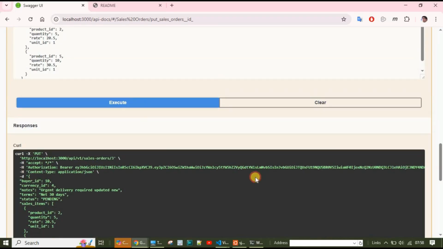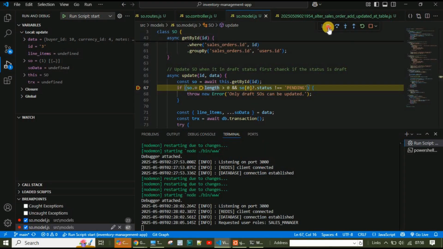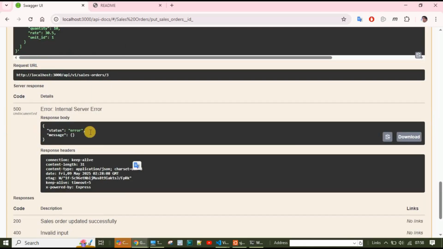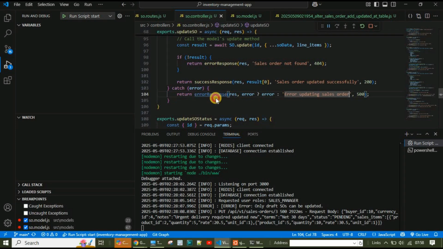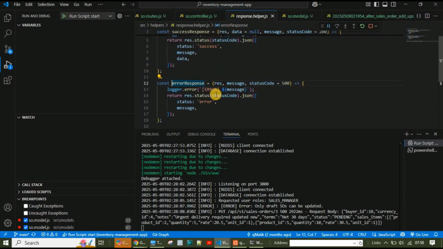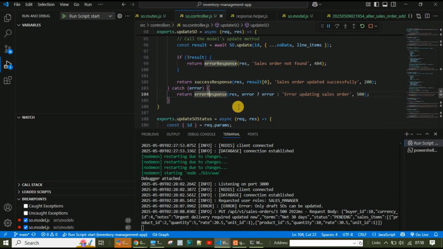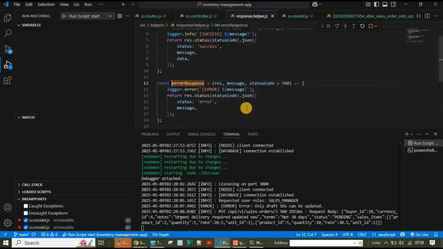Now let's see. Execute. Continue. Have the message. It's true. But error response message. Response and the message logger.error.